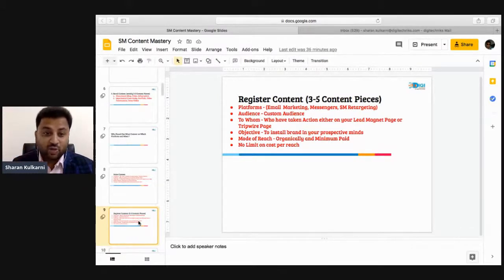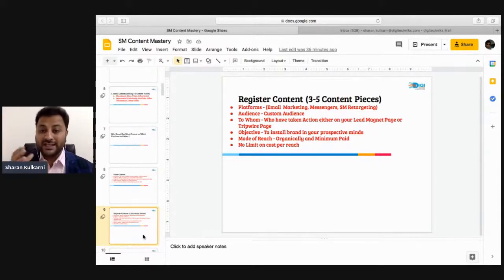Audience, try to understand. Audience is the custom audience. What does the custom audience mean? The audience who have visited your website in the last 15 days, the audience who have given their data in the last 15 days, the audience who have given phone numbers in the last 15 days, the audience who have subscribed to your messengers in the last 15 days, the audience who have engaged with your Instagram posts in the last 15 days, the audience who have watched your video in the last 15 days, the audience who have engaged with your Facebook in the last 15 days, the audience basically who have engaged with your brand in the last 15 days. That's a custom audience.